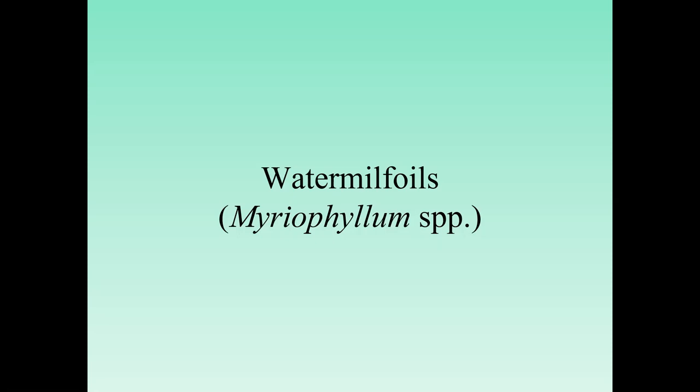Kathy asks about turion morphology. Does anyone know if Potamogeton pusillus and foliosus have distinctive differences in their turions? I'll let anybody else chime in here, but I would say that they're not hugely distinctive. It's in the keys, I believe, that foliosus does not usually form turions, but I don't think that's true, so I'm going to ignore that. I would describe the pusillus ones as looking kind of like little cigars, kind of tightly enrolled leaves, but not hugely distinctive. I'm going to end there before I get myself in trouble and see if Paul or anybody else has a firm answer on the difference between pusillus and foliosus turions.